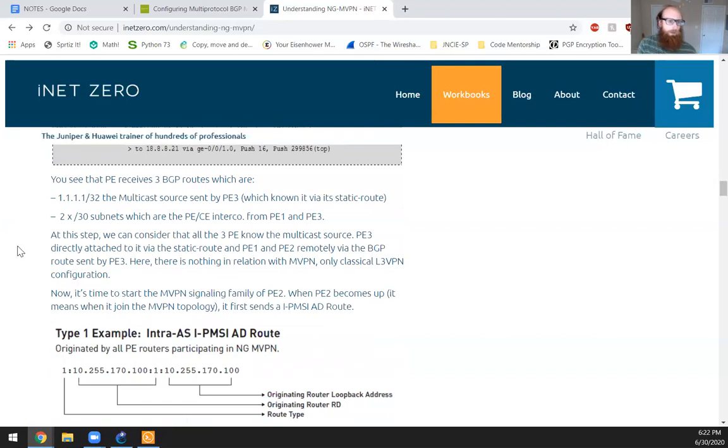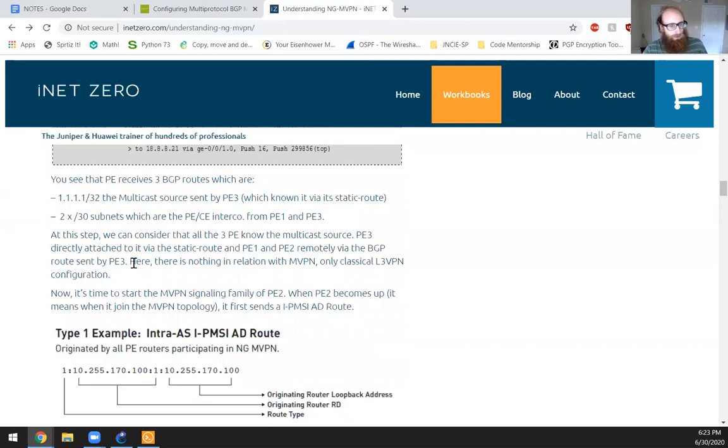At this step, we can consider that all the 3 PEs know the multicast source: PE3, directly attached to it via the static route, and PE1 and PE2 remotely via the BGP route sent by PE3. Here, there is nothing in relation with NG-MVPN, only classical L3 VPN configuration.